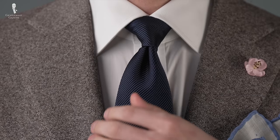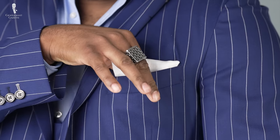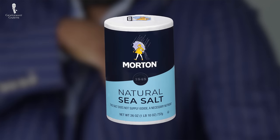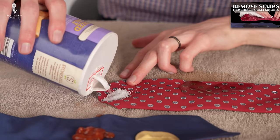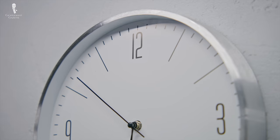Meanwhile, if the stain is on an accessory like neckwear or a pocket square, start by asking your host for some table salt — or, better yet, kosher salt or sea salt. Layer the salt on the stain to draw out the wine and its tannins. The salt should be turning pink. Check on the stain every hour or so, replacing the salt as necessary. And when the salt stops turning pink, repeat the steps we've already mentioned.